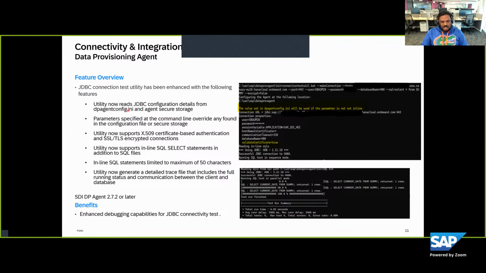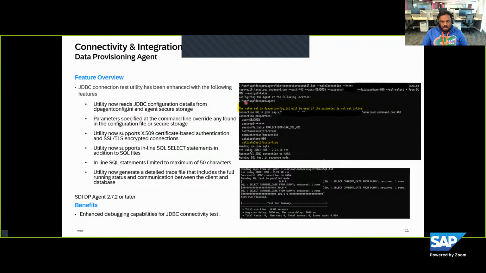The first enhancement we have done is that this utility can now directly read the connection details from the DP agent config.ini and agent secure storage. So you can specify all the connection parameters for this utility in the DP agent config.ini, and it can read from there, or it can also read from the secure storage. That is the major enhancement.